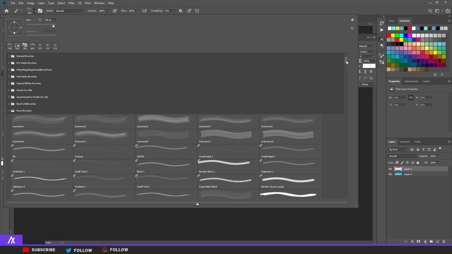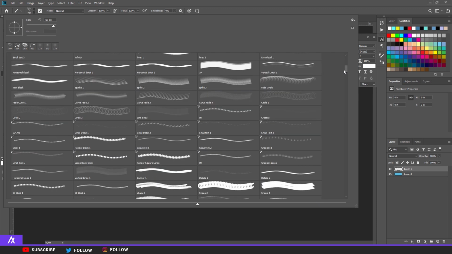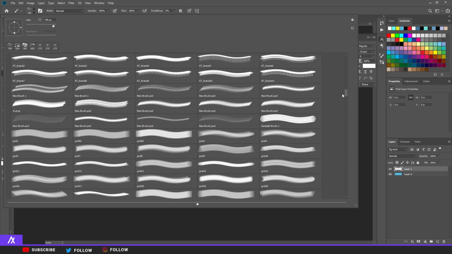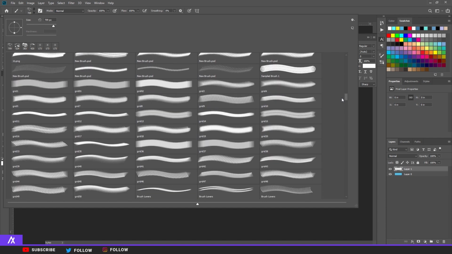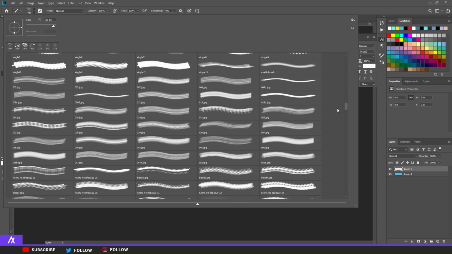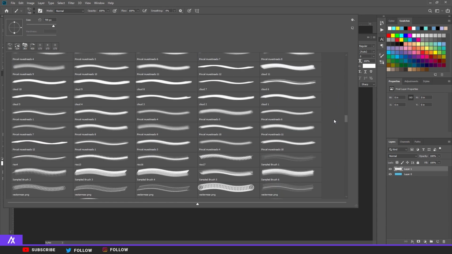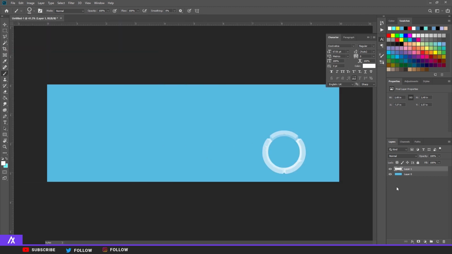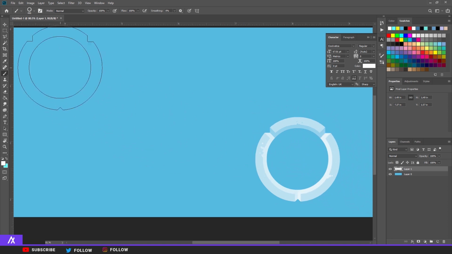Everything you want or need will be in this brush pack. Look how big this is. Just look how big it is. You have splatters, grips, even trees. It's massive. Look at that. Make this a bit smaller. Just boom. Like, what is that even? It's in the brush pack.